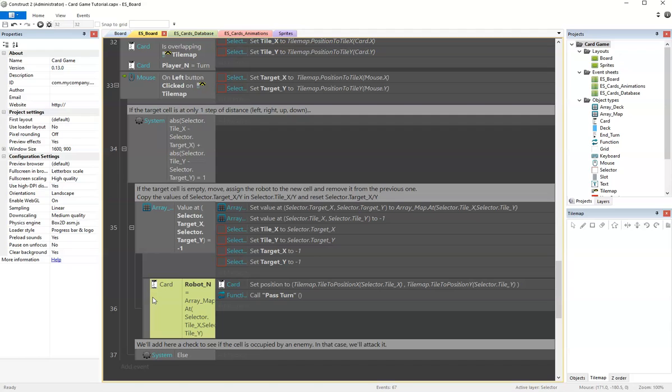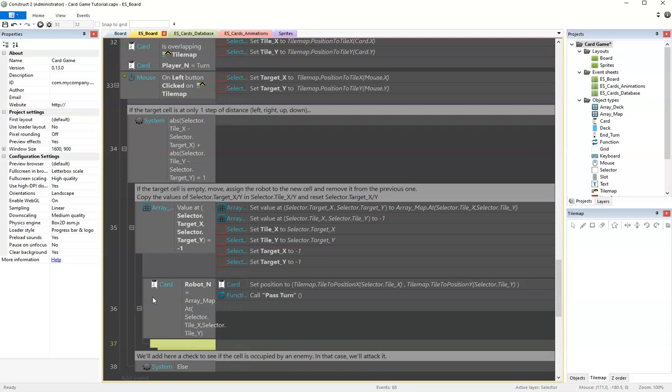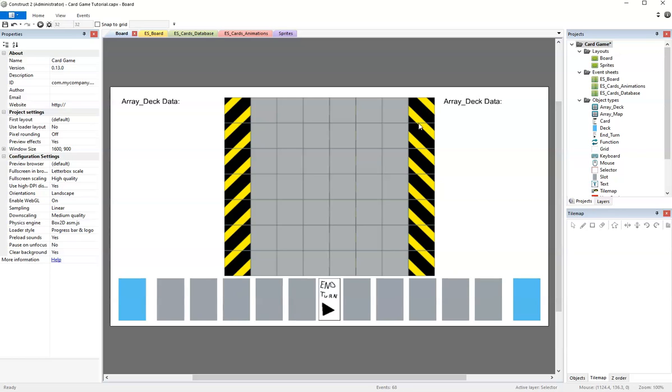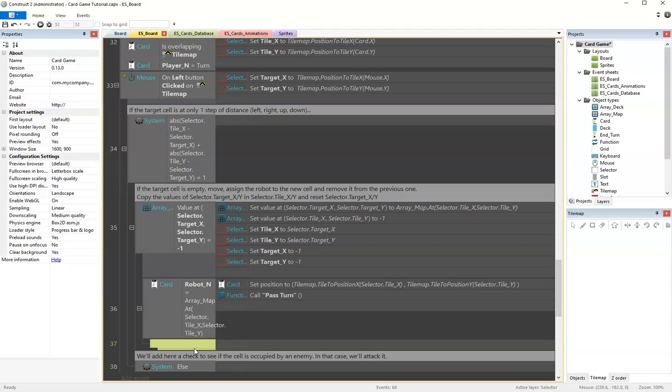But we want to add another check here, and the first check is basically to see if we reach the base of the opponent. Like this is player 1 needs to reach one of these tiles. If you remember, these tiles have the value of 2. If you are player number 2, you need to reach the tile of this side here, the base of player number 1, and the tiles have value of 1. These tiles here instead have value 0, if you remember.